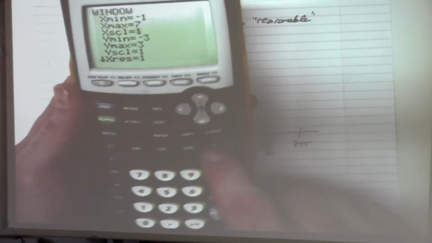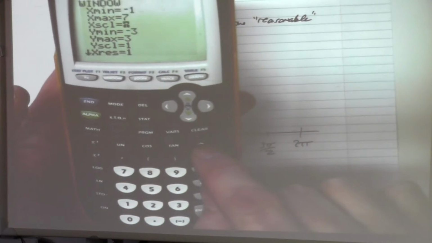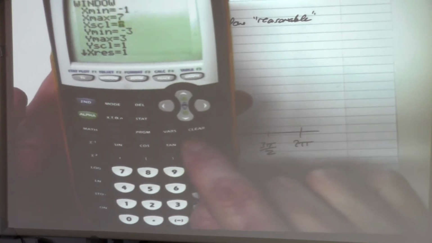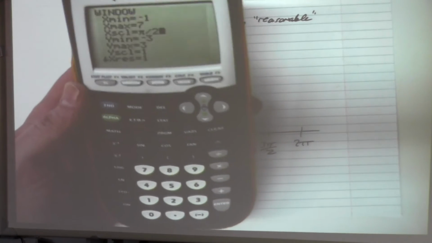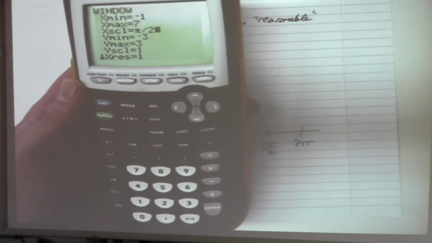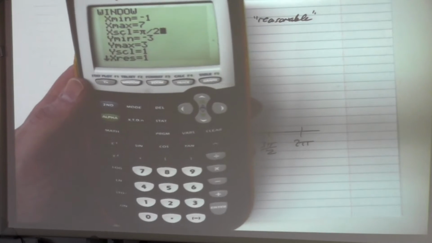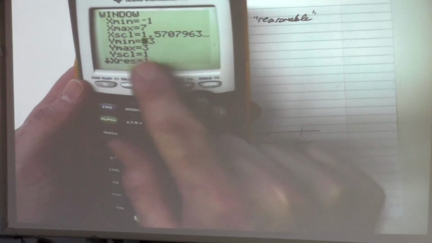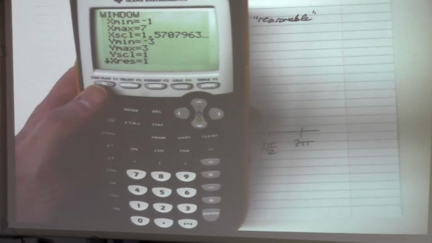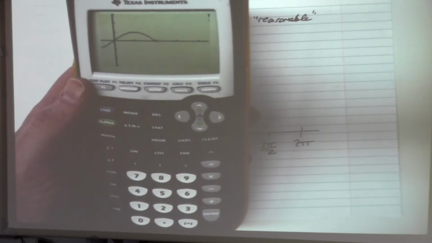Well, you can put pi over 2 in here. There's a pi symbol there as the second function. Put second function, and there's pi, and then divide 2. So that's pi over 2, or the same as 90 degrees. So we can't put degree in here this way, but we can put pi over 2, because that's 3.1415 or whatever. Calculator does it more exact. And then, oh, as soon as I move away, look, it changed it into the decimal number that matches pi over 2. Now, when we do the graph, look at what we can see.